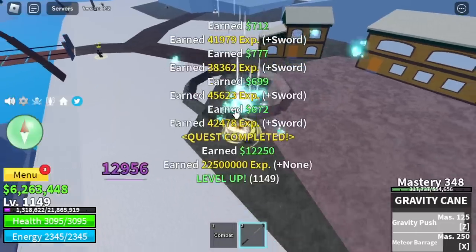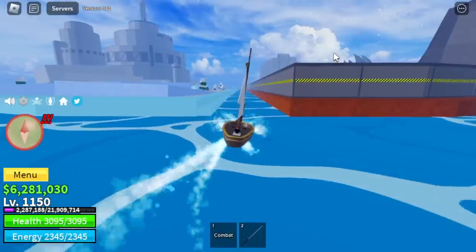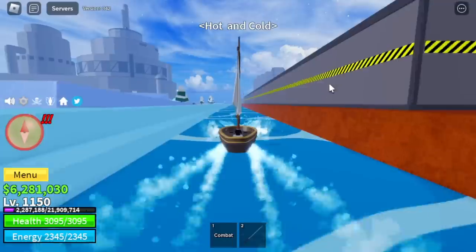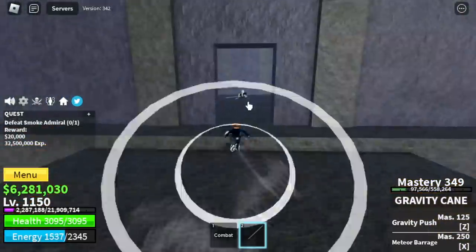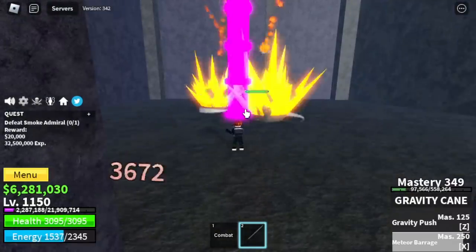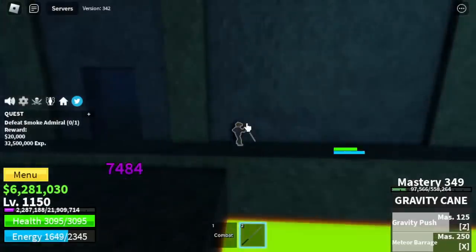Okay, so guys, after that, heading towards the next island, the hot and cold. Guys, grinding here is the same. We're only going to defeat one mob, and that's Smoke Admiral. Guys, I'm gonna show you how fast we're gonna defeat this. There you go, Z and X, and just use wall strat.